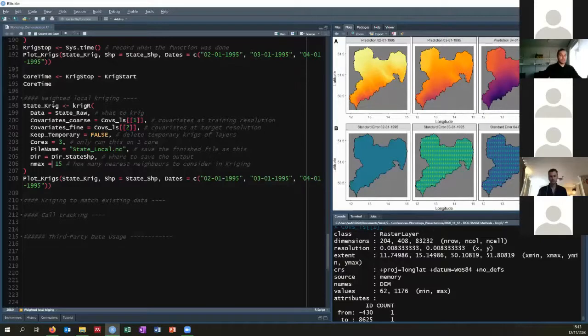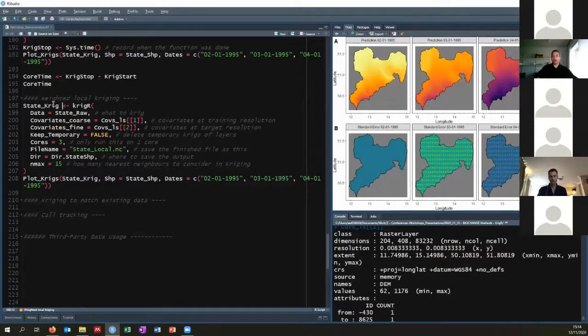So what I'm now interested in is showing you how this nmax parameter works. This means how many of the original cells, meaning training resolution, do we take into account for predicting the downscaling of each individual fine resolution cell. In this case, I have taken something very, very small in terms of radius that we're drawing, which is 15. And mind you, in the guide that is online, I'm doing all of this on a target resolution of 0.02. So I may be surprised by the results as well.